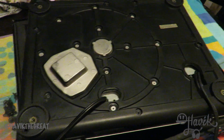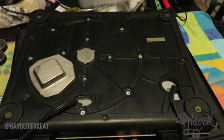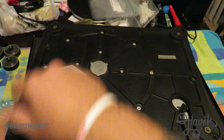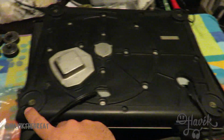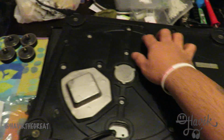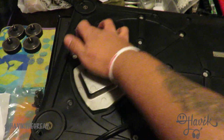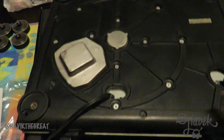All right, so if you've ever wondered how to get this rubber piece off the bottom of your turntable, it's super simple. All you gotta do is unscrew all 4 feet. There's 4 screws under each foot that go in the little holes there. You unscrew all the screws that go in this circle, including these 4 in the middle of the circle. You unscrew these all right here.